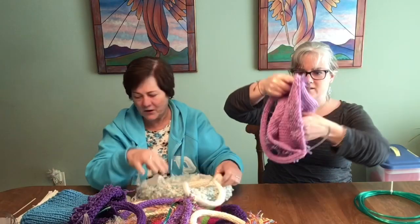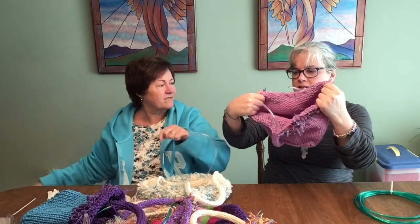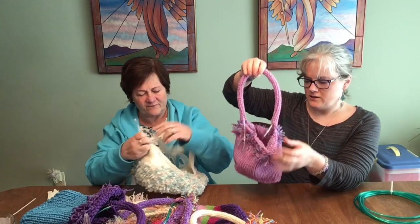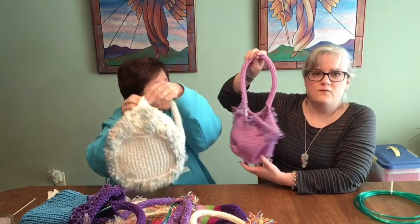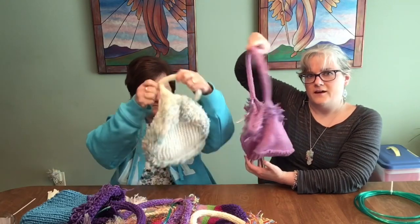So it's basically like a satchel or a bucket, with a handle around it. And all of these are knitted. Then we're going to felt them in this video and show you how to felt a knitted item.